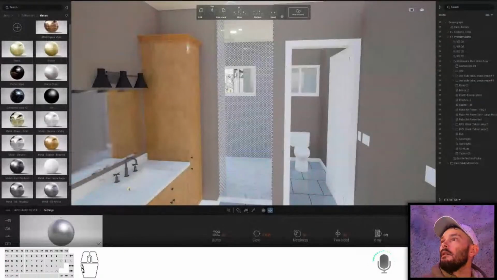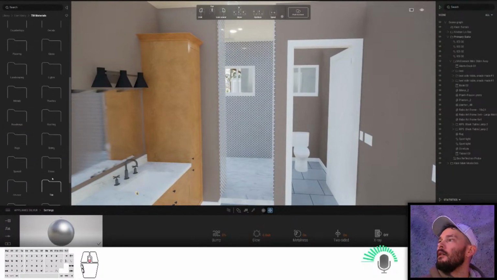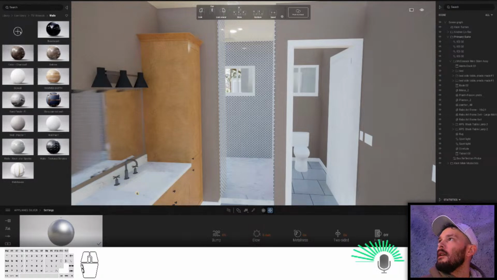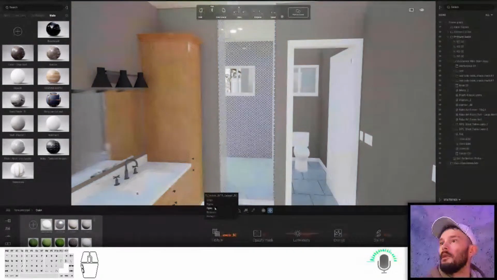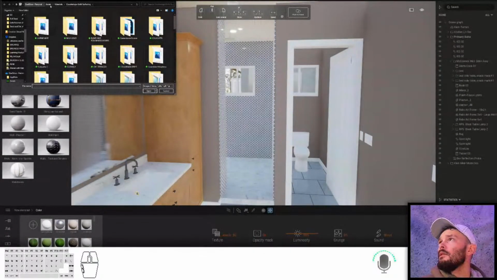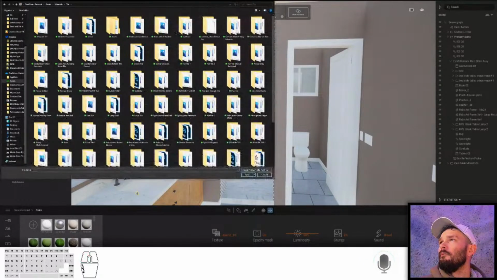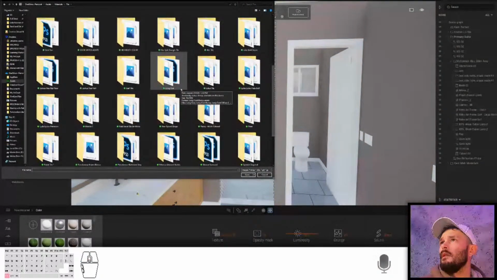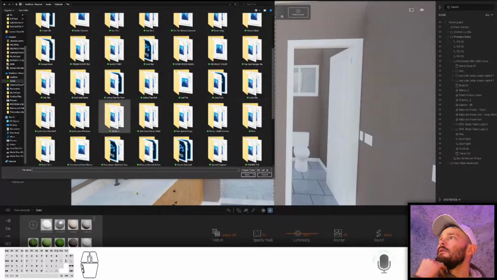All right, let's get in here. We want to tile. I'm still building my Twinmotion library. I'm going to build a new tile from some existing stuff I've got because I need more tile in my Twinmotion library. So let's get into tile folders. I don't know why I'm not getting any previews on these, but let's do a couple of them because I've got quite a few new tiles I've made.